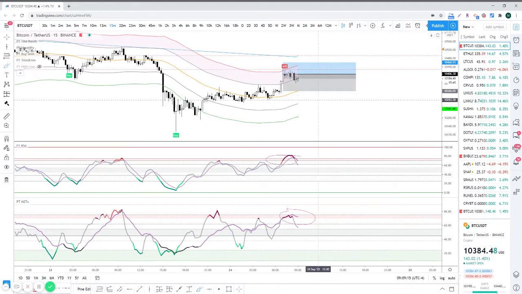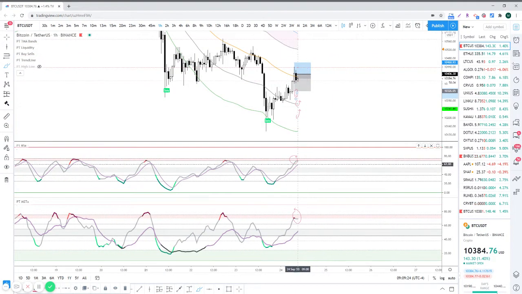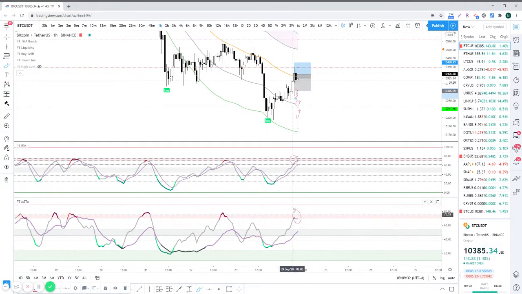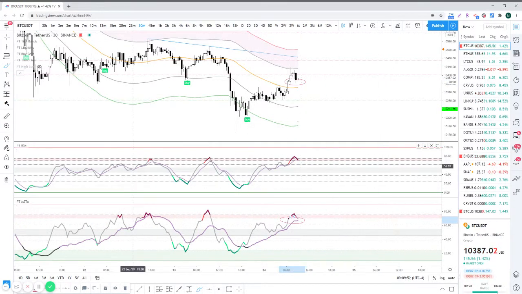Bands are pointing up, so be very cautious. If bands are pointing up, plus your 1 hour is still not exhausted, it's not a favorable short. Your 4 hour is bullish, your 1 hour is not exhausted yet. Look at the distance between your Stoke and your signal line. Massive distance. 45-minute is painting a short, but we're resting above the mid. That's not something you want to see if you're in a short. 45 minutes not exhausted. 30-minute is exhausted, but we're not under the signal line.